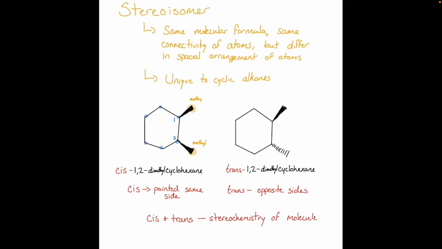Okay? So something very specific to rings. Again, normal alkanes don't have this. But with our rings, we have this stereochemistry that we have to consider. Okay? And these would be part of the name. You would build them into your name, cis dash, the normal name of the molecule, or trans dash, the normal name of the molecule. All right, so then just to finish this up here, take a second and name these 2 for me.